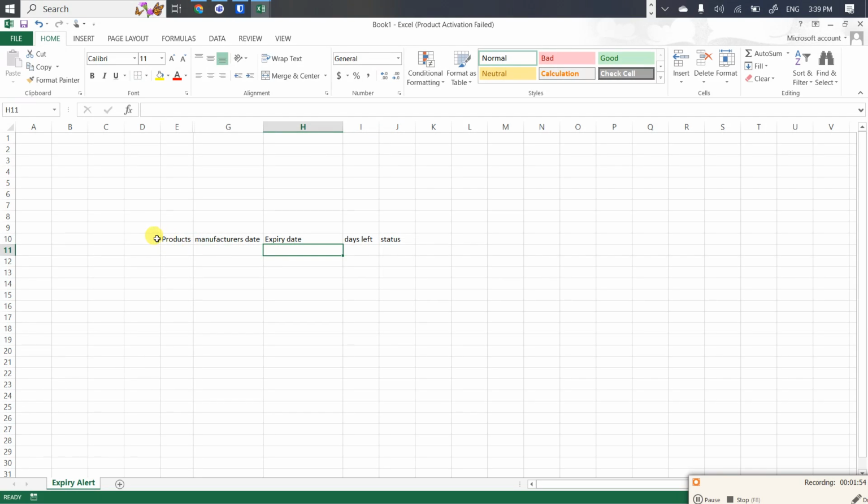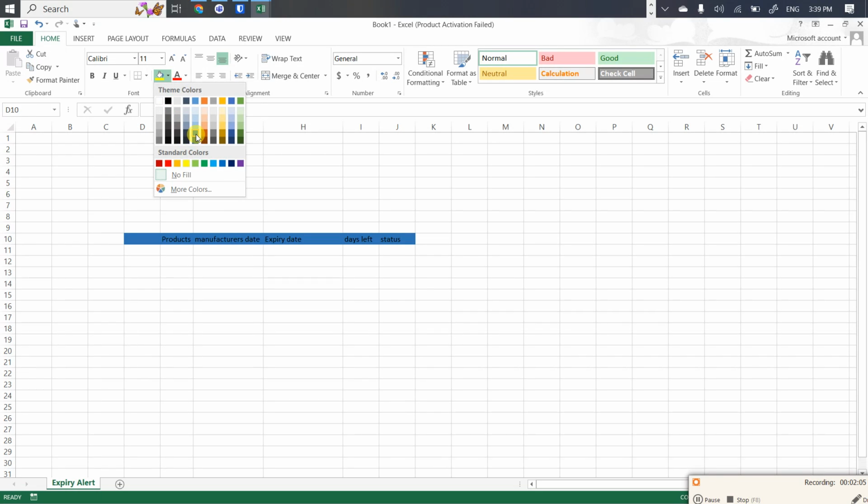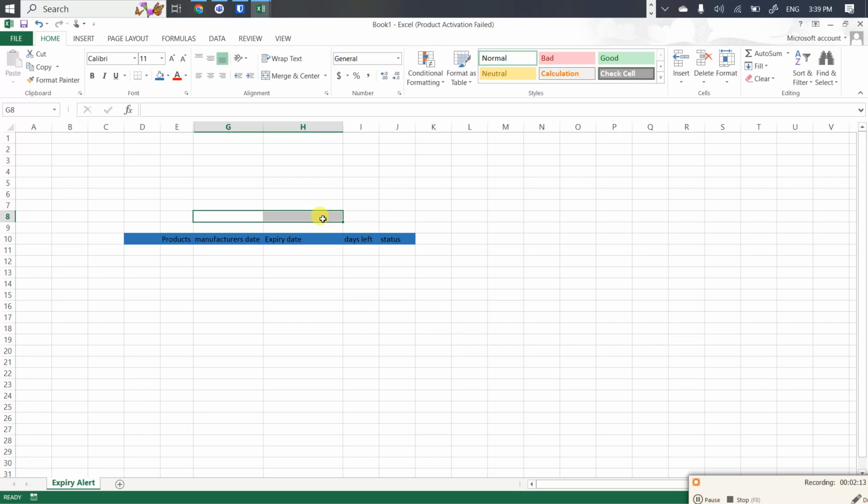You can basically design it by giving it a color, any color that you wish. Just select any color, for instance this, and then we can merge two cells up here and give it a title, expiry alert.